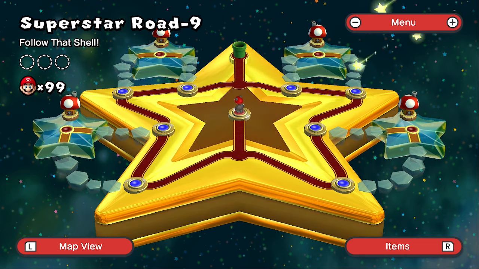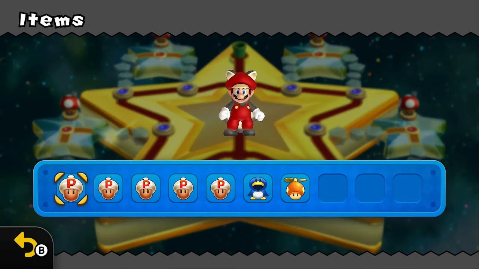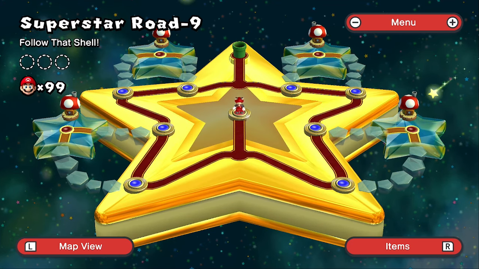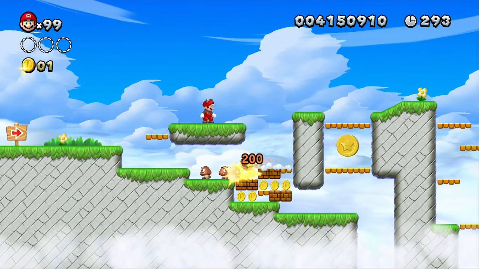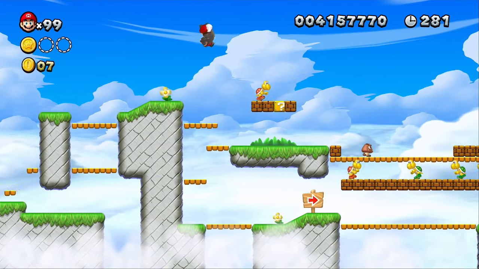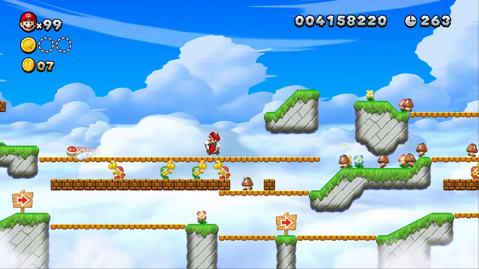Level 9, follow that shell. Okay, so... I might be okay with the flying squirrel for this. Okay, let's do it. Okay. Use that shell to open this up. But now this is where we're gonna stick to that name. We're gonna be working with this shell. And we're gonna have to follow it all the way to the end.